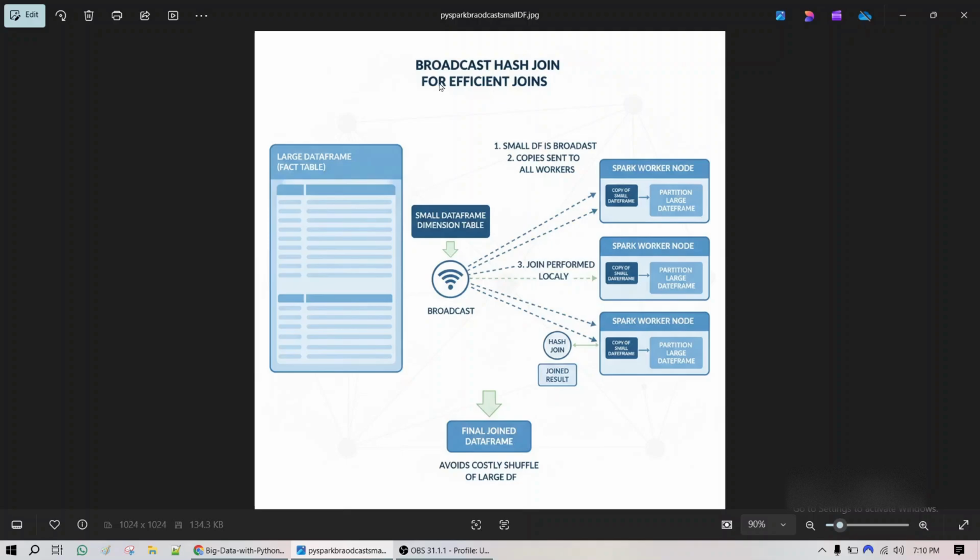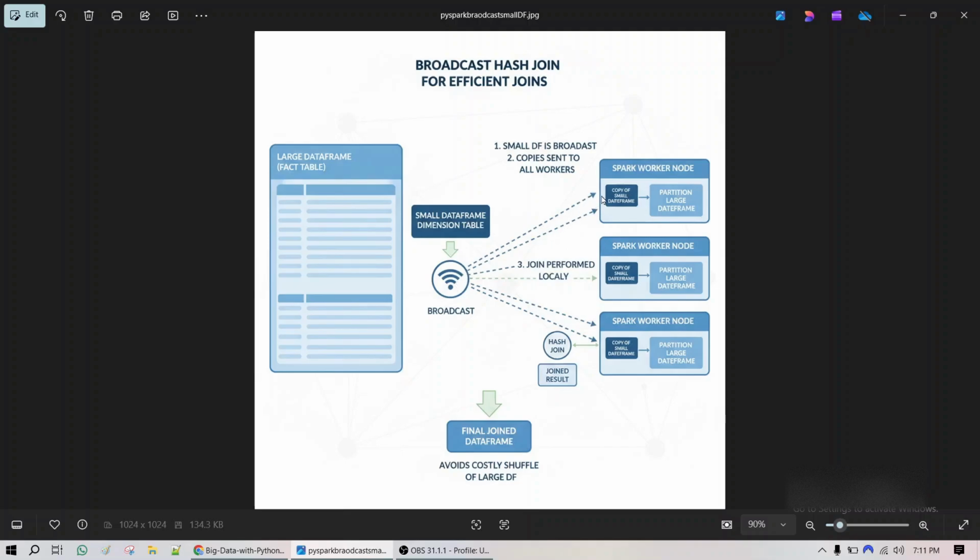So what happens in broadcast hash join is that the small DF is broadcasted. What is broadcasting? Providing that particular resource to everyone, right? That is broadcasting. It populates and gives it to everyone.